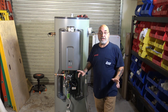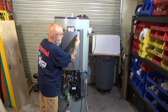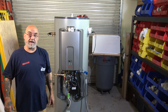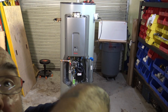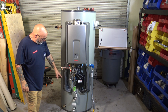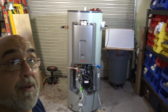If you're going to transport this unit on a hand truck, you're going to strap it to the hand truck. You're going to put one strap at the top right here. So your hand truck's in the back, your strap comes along, and it goes on the top of the tankless right here. If you do it here, you're going to crush the cover. Here, you have the chassis and the cover. Then you're going to put another one down low between the cold water and the recirc line. So you're away from the pipe and the circulation tube, and you have a good strong base here, and then you can transport it with the hand truck. Remember, the thing weighs 455 pounds.